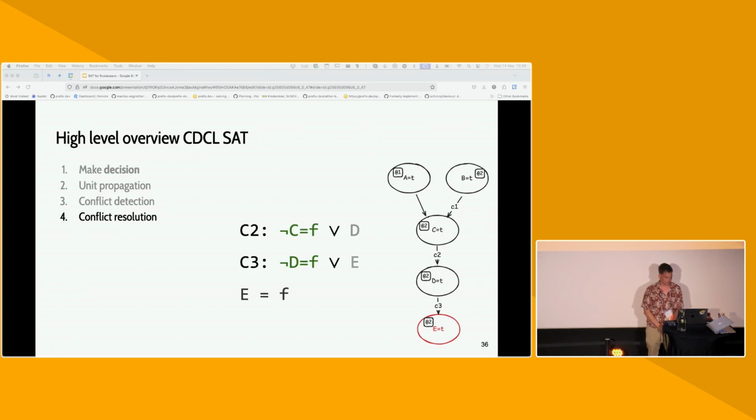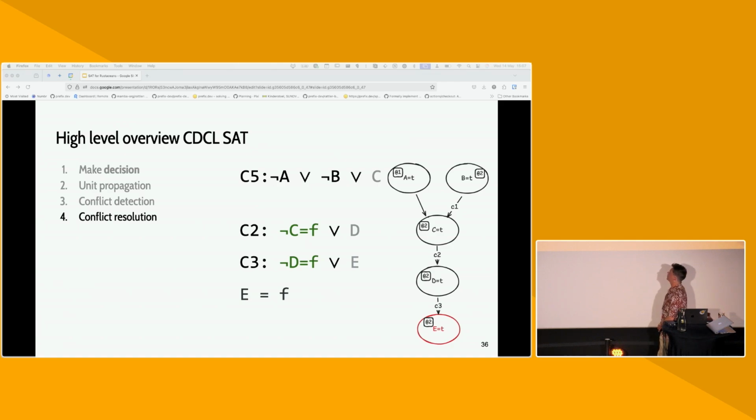So we are at the bottom, and E was true right there. But now we want E to be false because we use the opposite of it. This is not the totally correct explanation, but bear with me. We plug that back into C3, and we must conclude that D must be false. We plug that one back into C2, and then we must conclude that C must be false. And then we plug that back into C5.